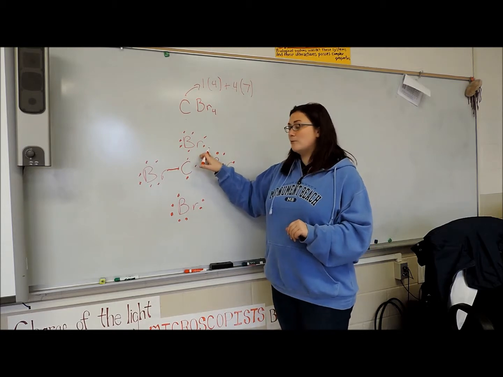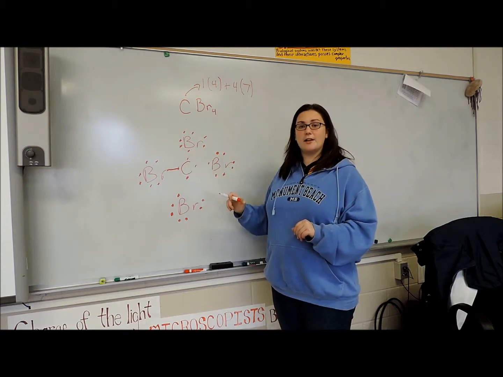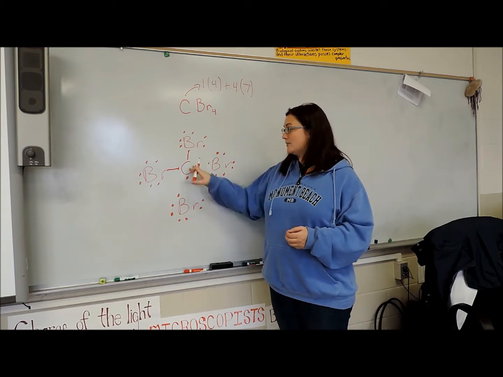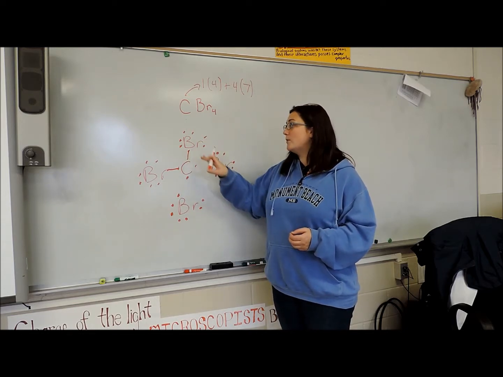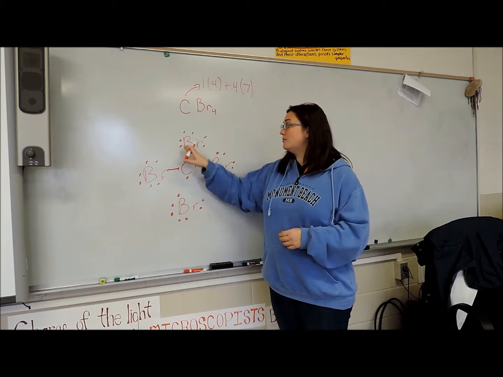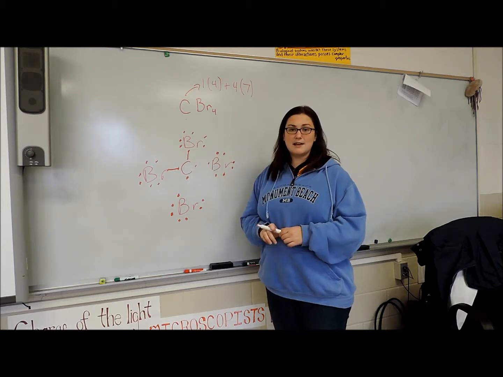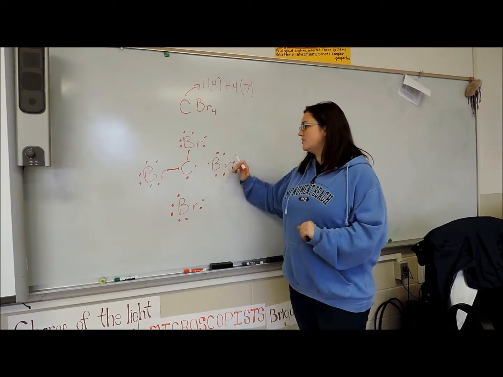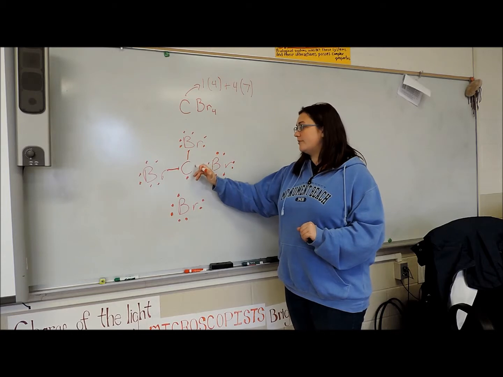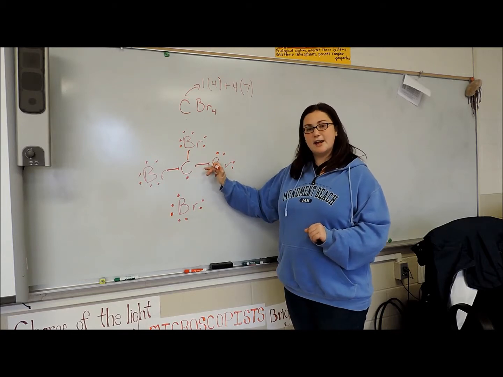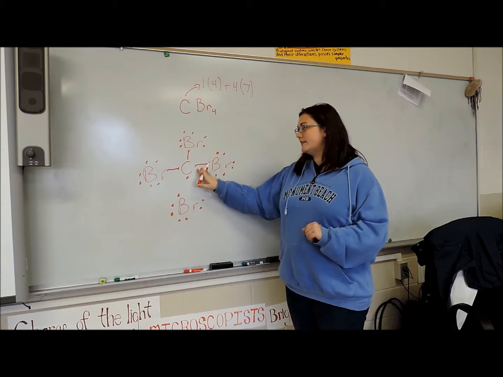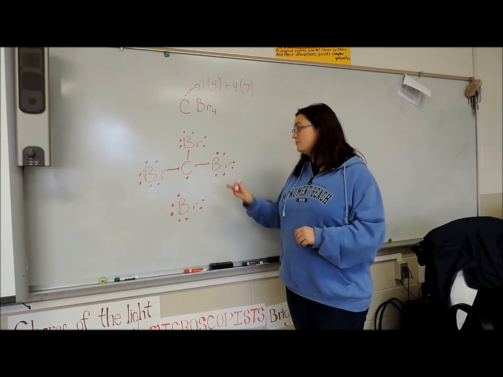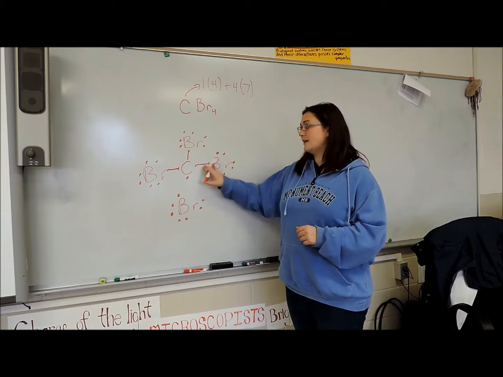Let's go on to this next bromine. We have a lone electron, a lone electron. What we are going to do is connect them to form a covalent bond between this carbon and this bromine. What we have now for this bromine, 2, 4, 6, 8 electrons it has access to, which is a full octet. It's more stable, it's happy. Let's check out this bromine. Again, we have a lone electron and a lone electron, which we will connect through a covalent bond. This represents the sharing of 2 electrons between this carbon and this bromine. This bromine now has access to 2, 4, 6, 8 electrons.